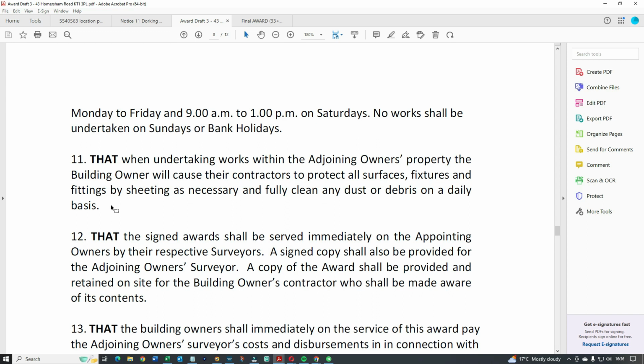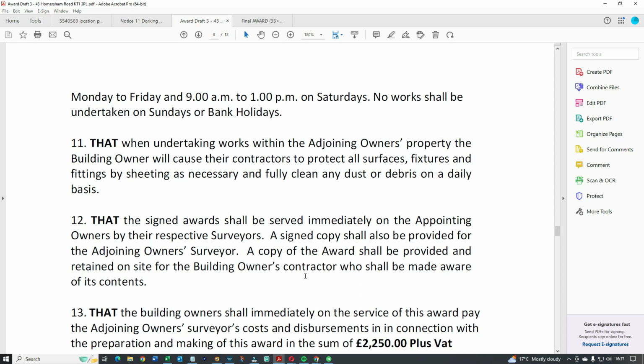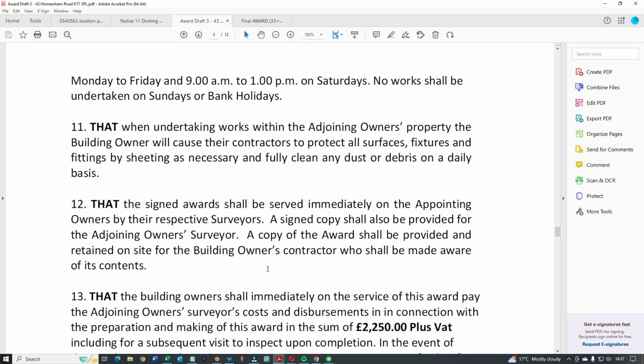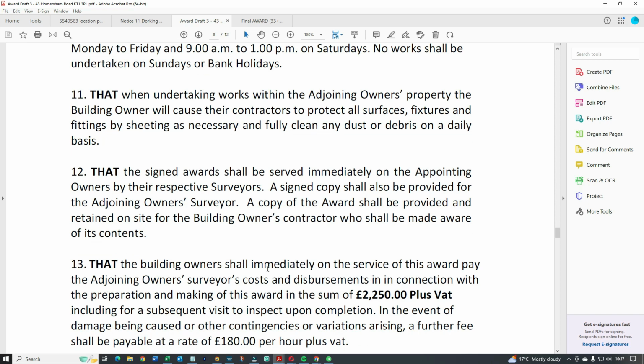Normally what will happen is where you have 2 surveyors, then you draft out a document such as this. It's called a draft award. And then I send it over to the other surveyor. The other surveyor will send it back and he says, I'm not happy with that, not happy with this, change that. And you effectively go back 2, 3, 4 times. I've had it go back 10 or 15 times between surveyors. So they keep going back until we agree.